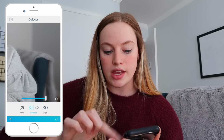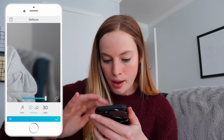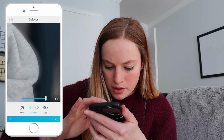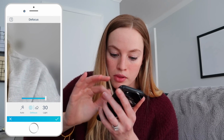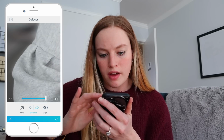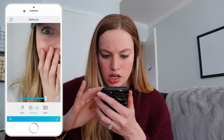One of the things I already noticed right here is that the chair I have right here is partially in focus. So I'm actually just gonna color over that and blur it. But I'm gonna go around the whole image and tight line this, especially around me, because like I said, I want it to be pretty dramatic and not natural in terms of a blur. Okay, and then I'm gonna click on the eraser tool, and I have to go in because sometimes along the edges they try to do a little bit of a fade into the part that's not in focus, and I don't want the fade. Like I said, I want it to be pretty dramatic.